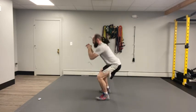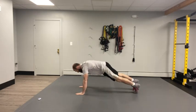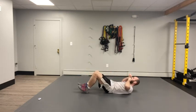1, 2, 3. Perfect. 1, 2, 3. Awesome, awesome. Set it up for those push-ups. 1, 2, 3. As you get lower and lower, then you push yourself a little bit deeper into the next shot.